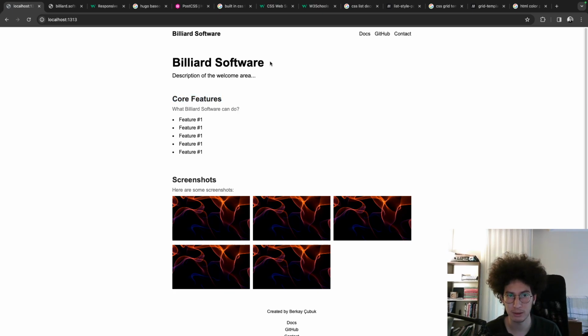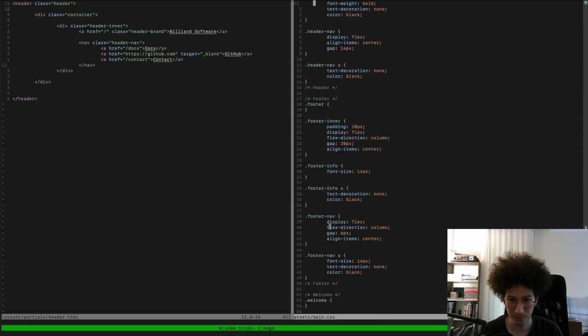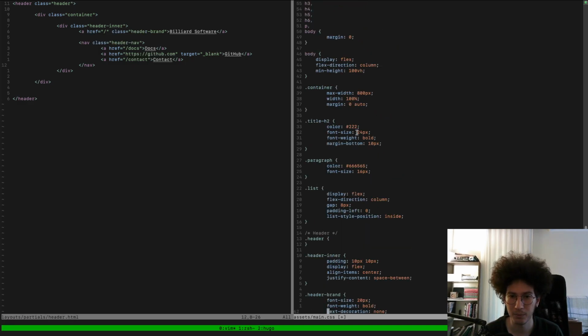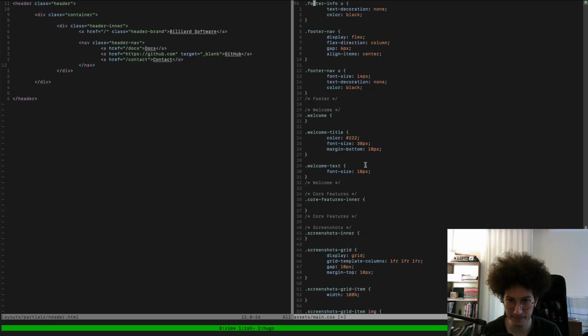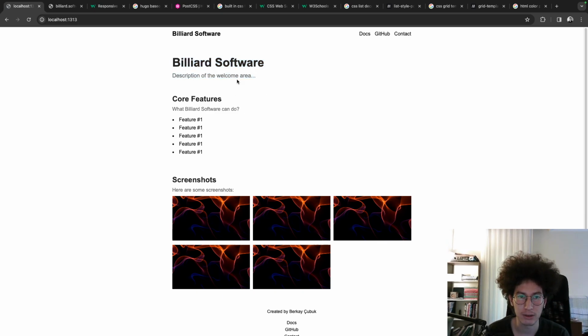And for the welcome area, we should use the same colors. What we are using, yeah, this one. Okay, now they share the same color palettes.